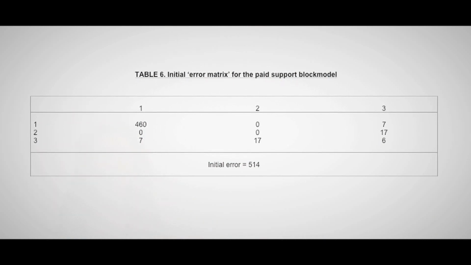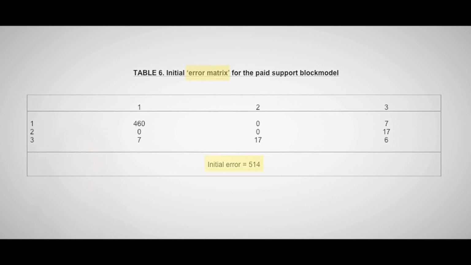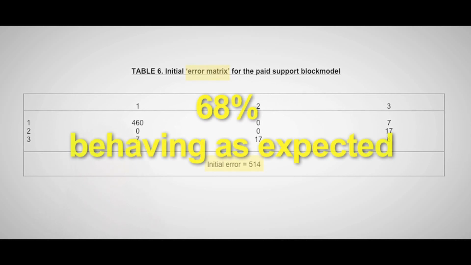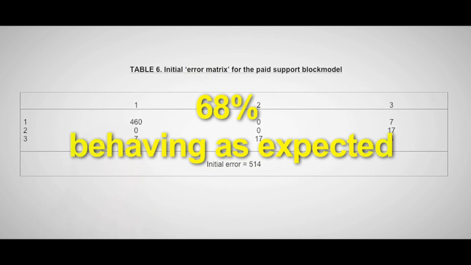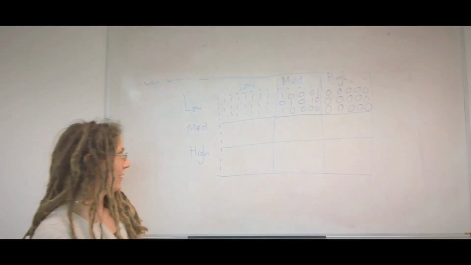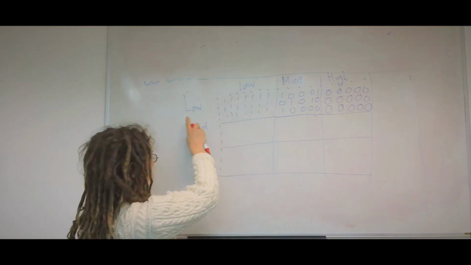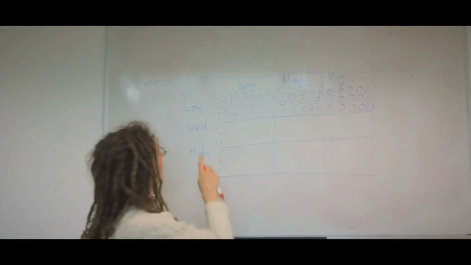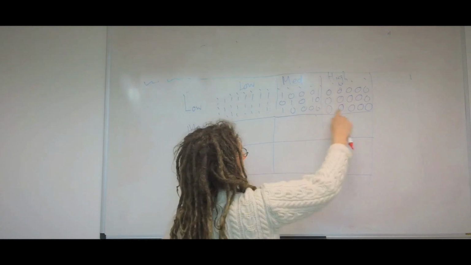Okay, so I'm going to explain the errors in the matrix. There are 514 errors in the matrix in Table 6, and that means that actually 68% of the cells are behaving as we expected, as hypothesised. Now, to just explain what an error means, when an error flags up, it basically means that here we expect this to be complete, i.e. every actor in this block is related to every actor in this block, and here we expect every relationship to be null, i.e. there's lots of zeros.